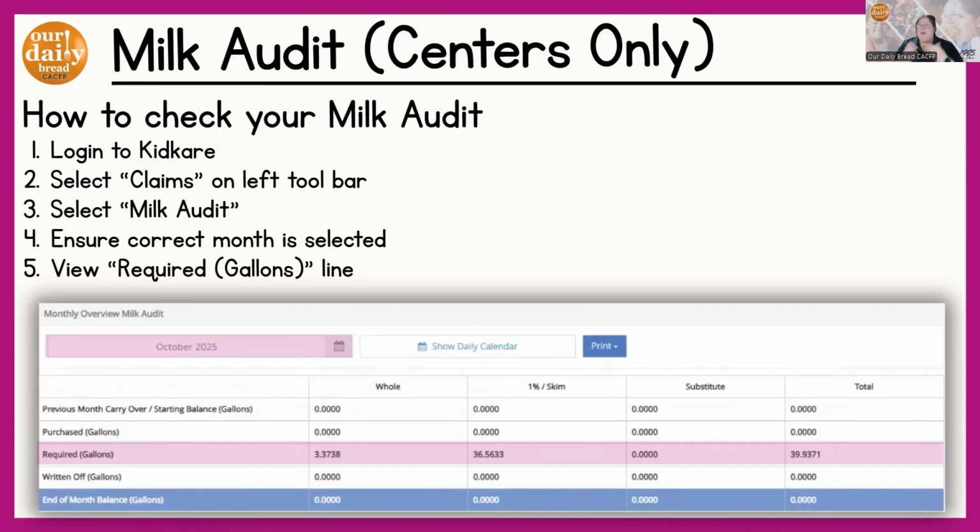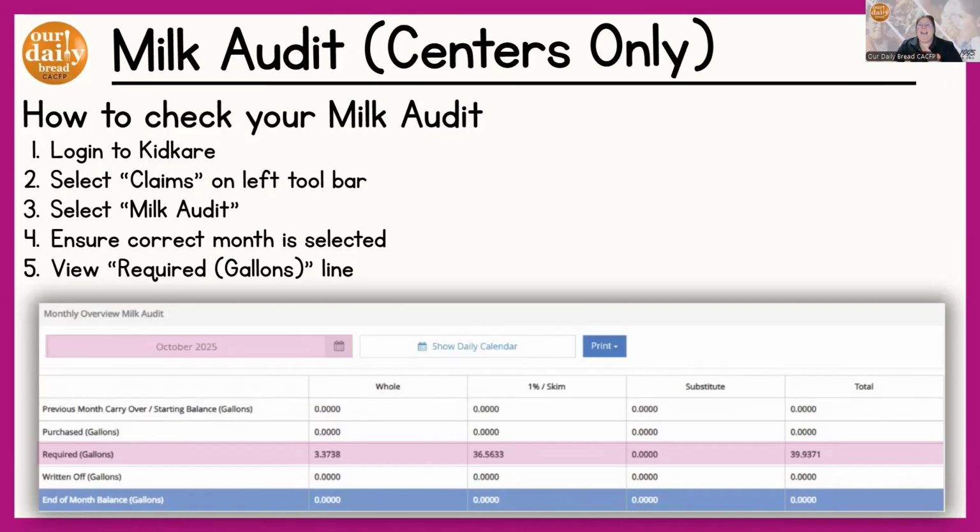So we check our milk audit by logging into KidCare, and then we're going to go to claims on the left toolbar, go to that milk audit button, and we want to double check and make sure we're on the correct month. And then we're going to view required gallons, and it's going to tell you exactly how much milk you should have based on your menus and attendance.